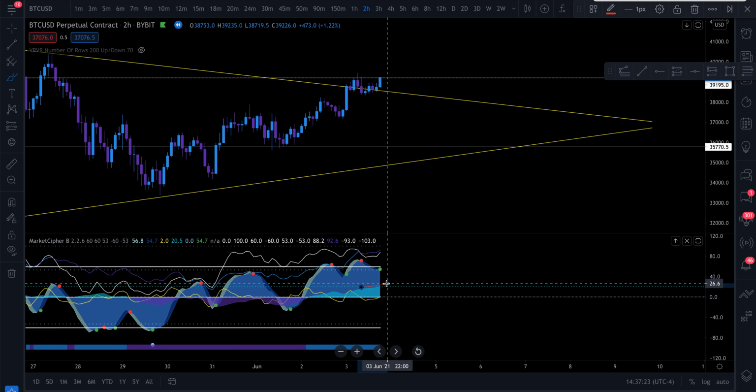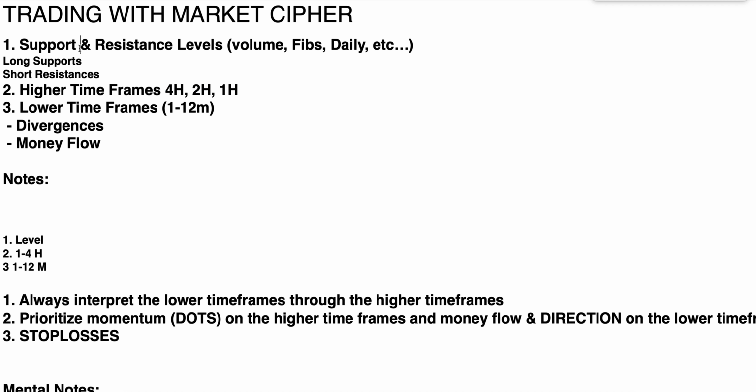So we need to now take all this info in our heads and say, okay, we're at a resistance, which means we're looking to come down. The 4-hour time frame is showing us that we do need to come down, right? Then the 2-hour and the 1-hour are looking a little bullish. So we're a little bit inconclusive. We have two things telling us we're coming down, and two things telling us we might go up a little more. This is where we need to go down to the lower time frames and really zoom in to see what is happening.